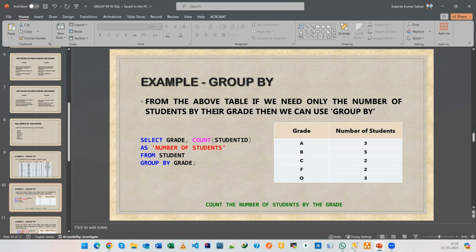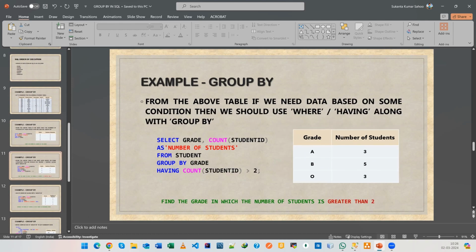COUNT is an aggregate function. COUNT of student ID AS number of student, where AS is used as the alias of the count of student ID, FROM the table student GROUP BY grade. So here we get in grade A the number of students is 3, and in grade B the number of students is 5, and so on.